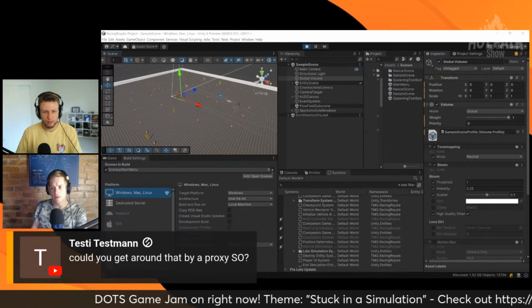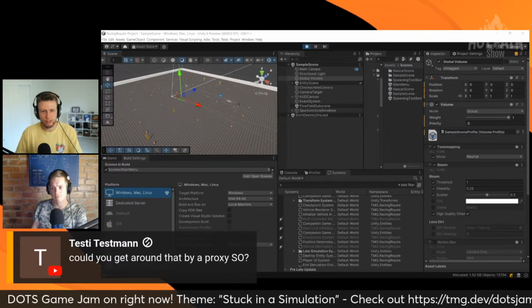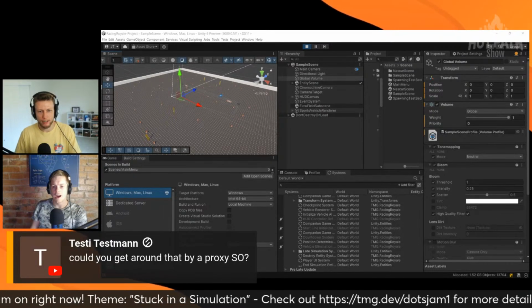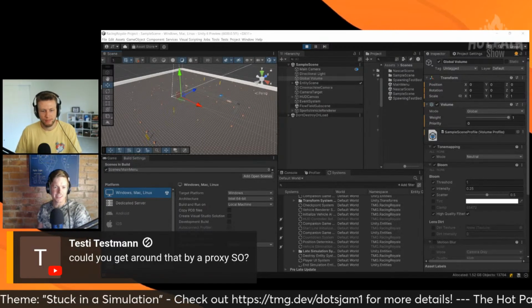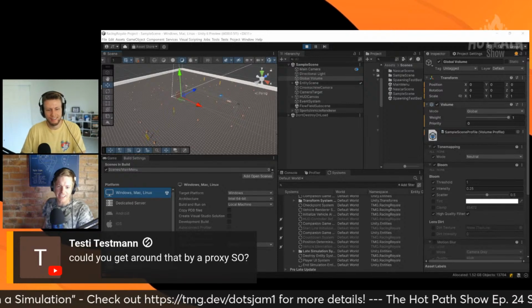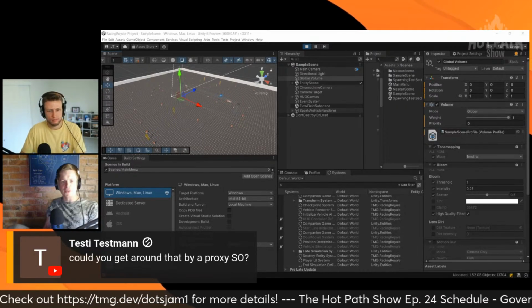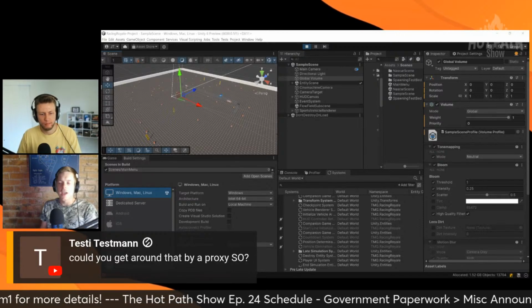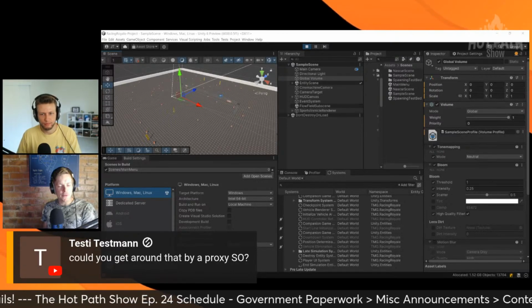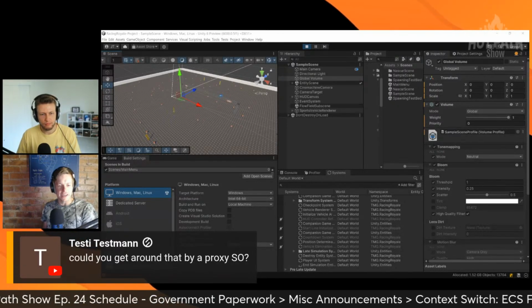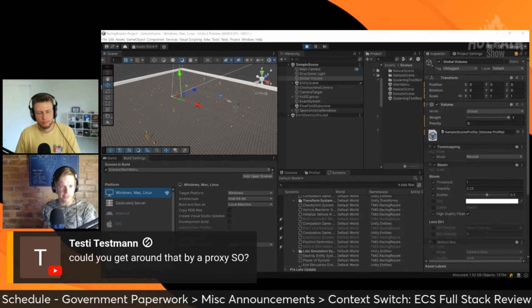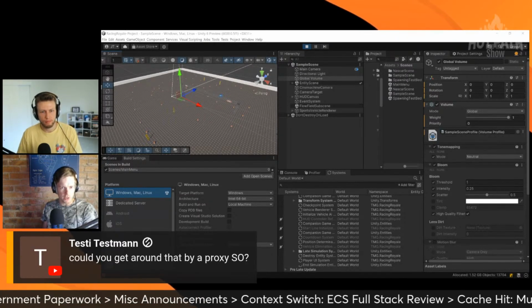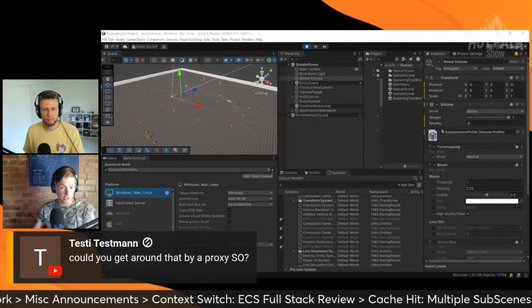Do you interpret that the same way? I was hoping you had an idea. I assume SO means scriptable object, but I'm not entirely sure myself. So maybe refresh the baked data. That's static data in this case, and it only changes when you do a layout change.